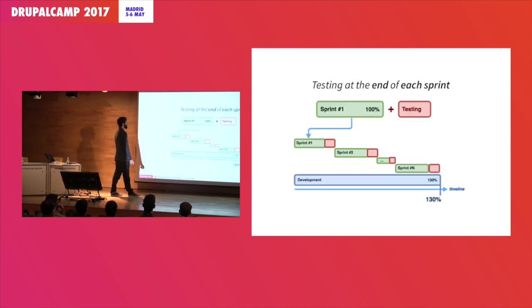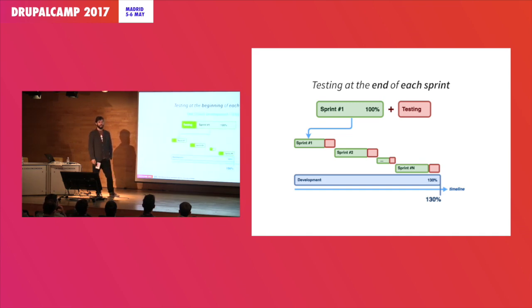There's a second option, to test at the end of each sprint. That is a better approach than the previous one, obviously, because with that approach we are avoiding regressions. Okay? In each sprint, we are going to add tests. And of course, if we break the previous release, we will know. But we are still increasing our development time, which is why the good option is doing tests first.